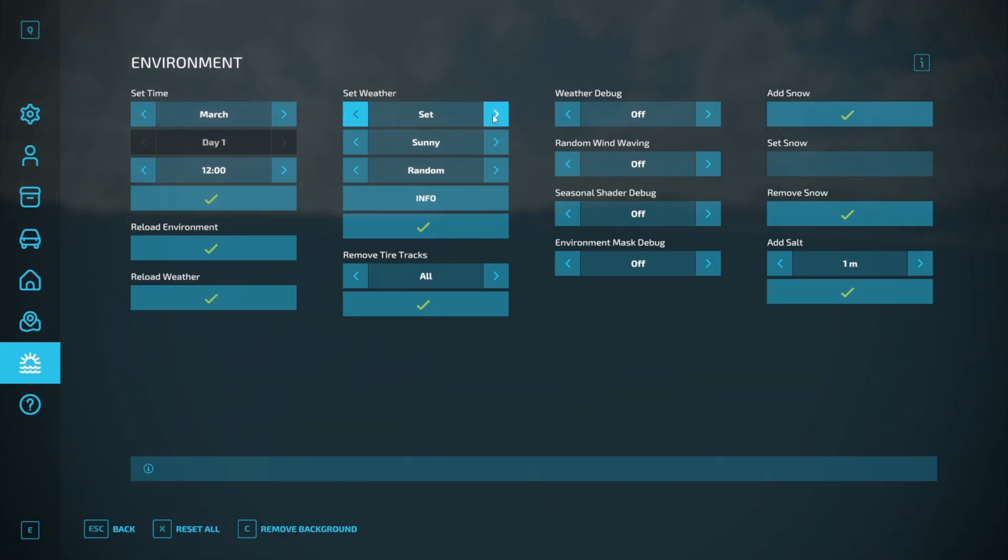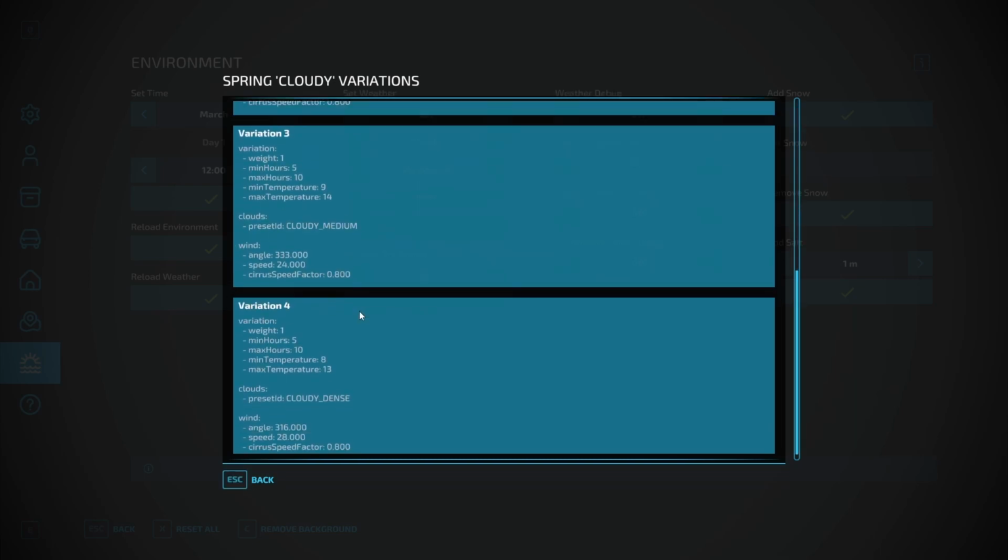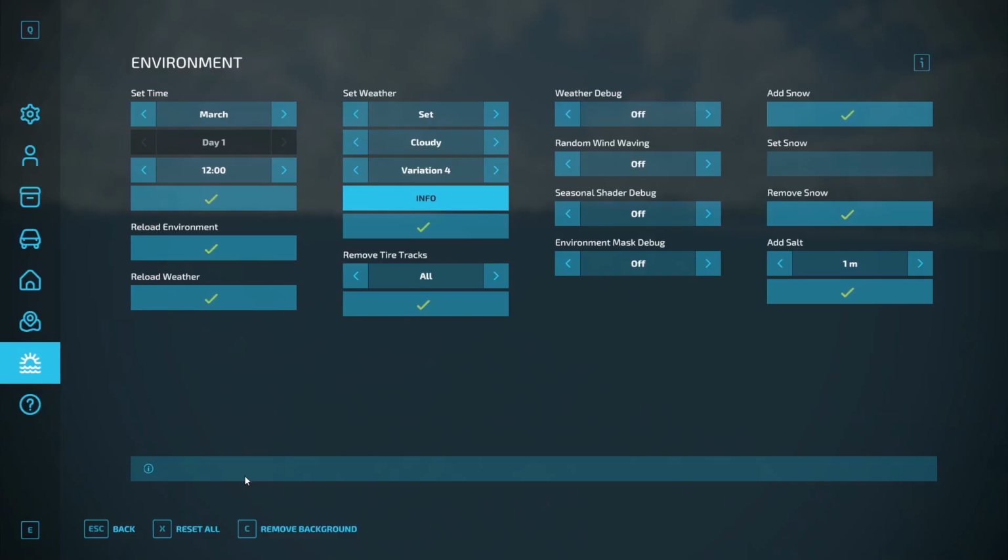You can put the weather here. We can set to cloudy. There's variations of cloudy. They do different things. You have to look those up. There is information available on the web of what the different variations are. Here you go, they are here for you as well. So that'll tell you how long the cloudy is going to be, the min-max temperature, the wind, all that stuff. So pick which variety you like.